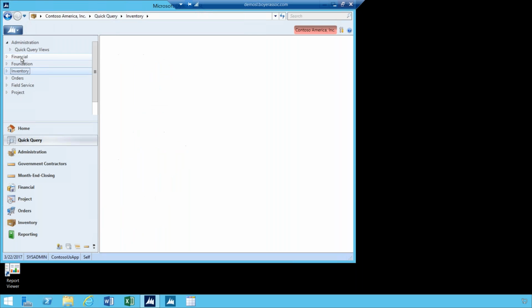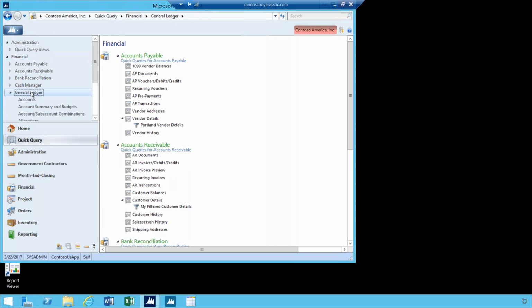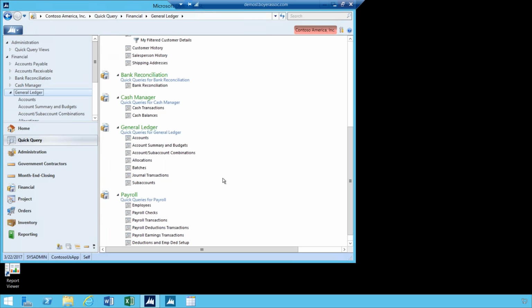So I will take you into the financial area, into General Ledger. And if I click once on the journal transactions, I just want to show you how powerful these can be.